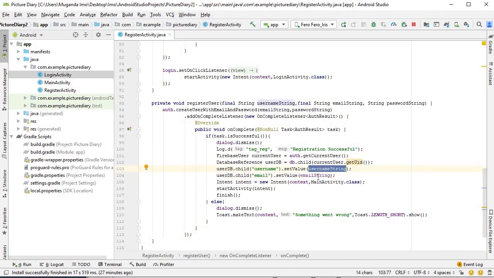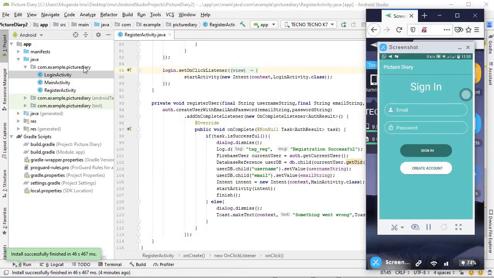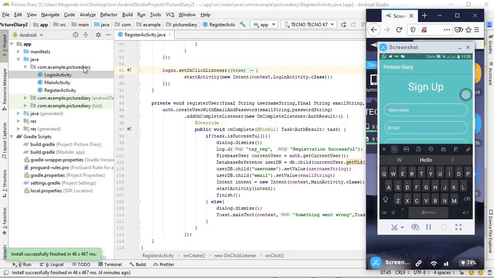So we've saved our username, we've saved our email. Now let's see if it will work. So I'm gonna run this and we'll take a look. So here's the app running. So let's click on create account and I'll put my username, email, and my passwords.